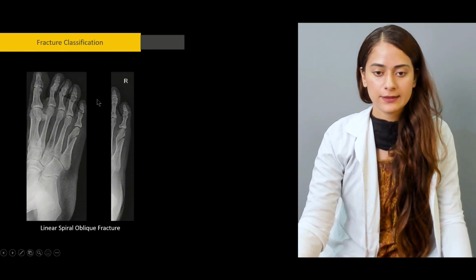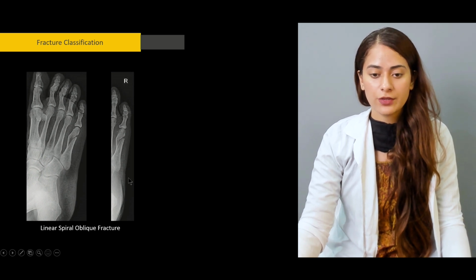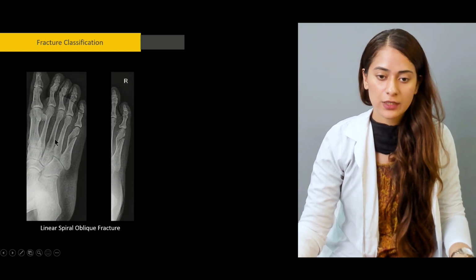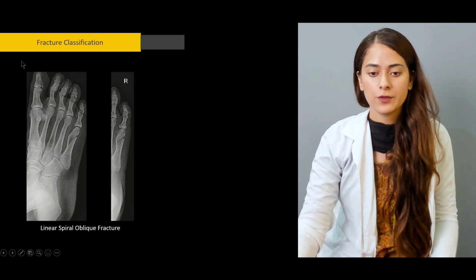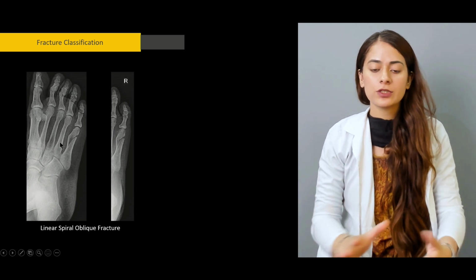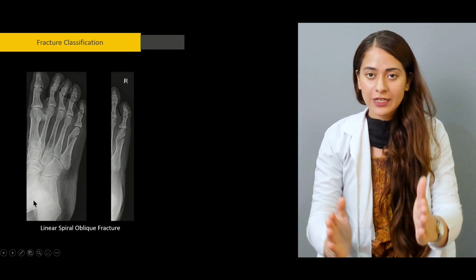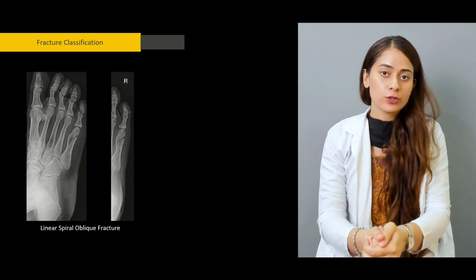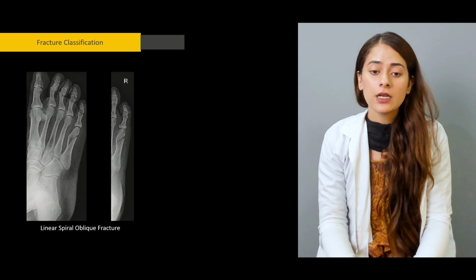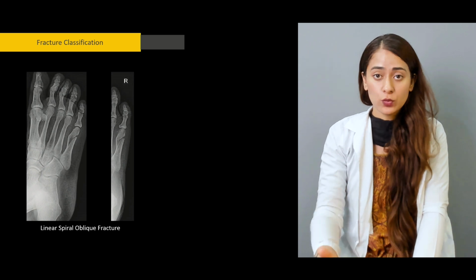Okay, so let's now talk about this. This is the radiograph of the foot. And this is sort of an oblique view of the foot, and this placement of the foot is to optimize the area of the foot that is to be visualized. So the positioning of the body segment or body part is in accordance with the structure that is to be viewed, right?